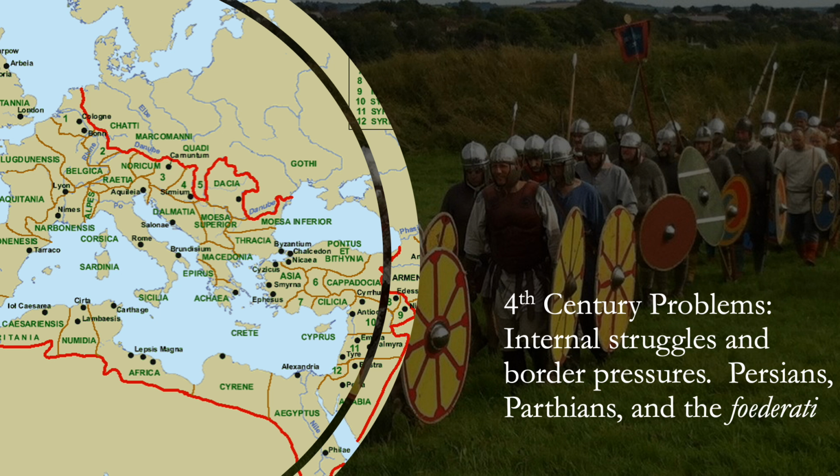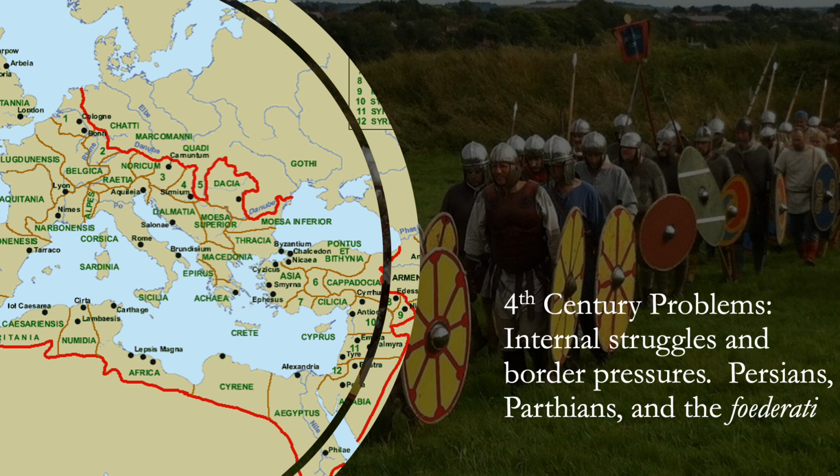Okay, so where last we left off, we were talking about 4th century problems. The 3rd century was a crisis. The 4th century is full of challenges. That's where we saw the rise of Christianity. We talked about that in our lecture last time. Constantine, and then the civil war following Constantine when his sons battle it out over his territory. His nephew Julian attempts to go back to being pagan for a while. That doesn't pan out. Others are going to rise. The empire is going to split once more into East and West, this time really for good. There really isn't going to be anybody who truly controls all of it again. Justinian will make an effort, but that's really beside the point.